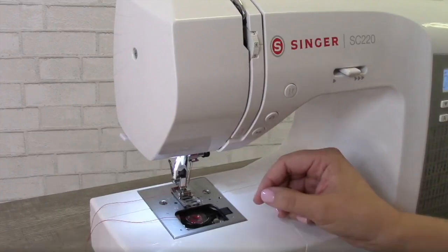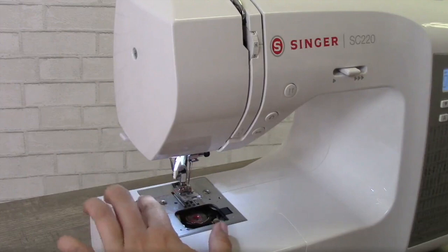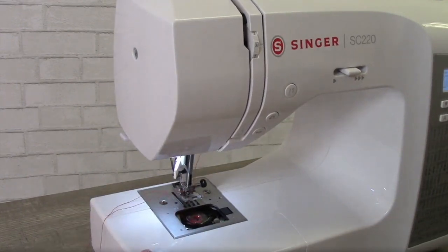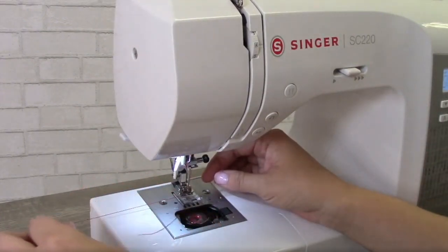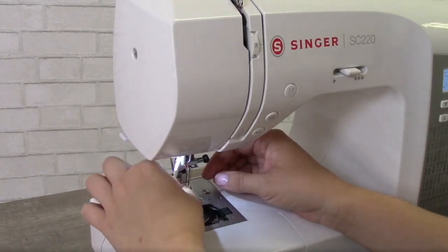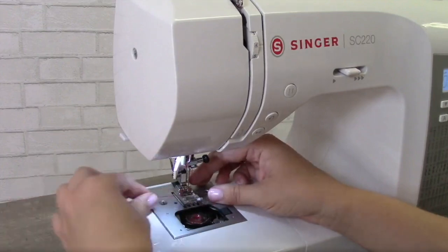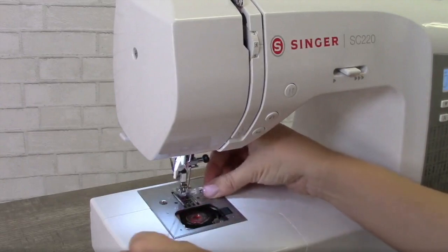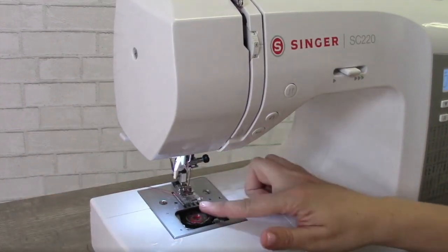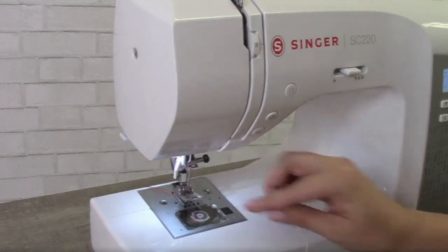Now that your needle is threaded, we are going to lift the presser foot and use the hand wheel, turning it towards you to lower the needle and back up in one full stitch motion. This will catch the bobbin thread underneath, creating a loop for you to pull it through under the foot. Once you have the bobbin thread and the top thread together, place them behind and underneath the presser foot. Now we are going to put the bobbin cover plate back on to secure the bobbin, and we are now ready to sew.